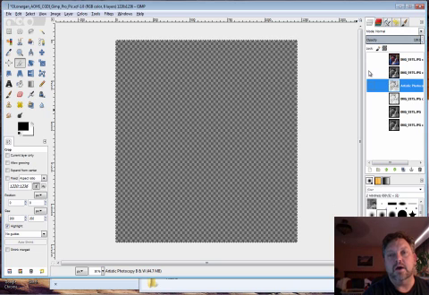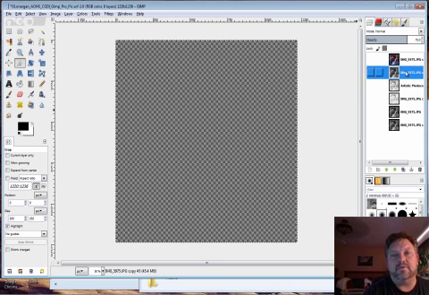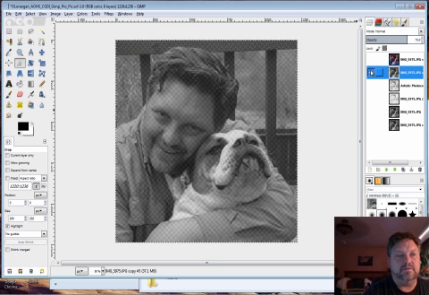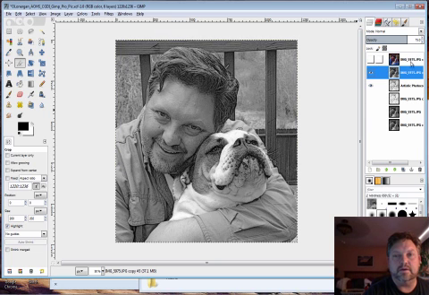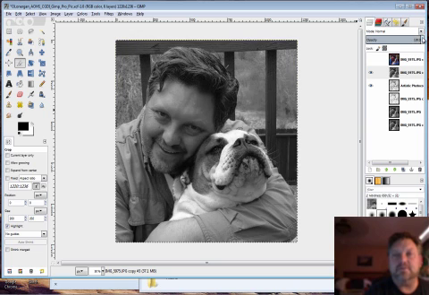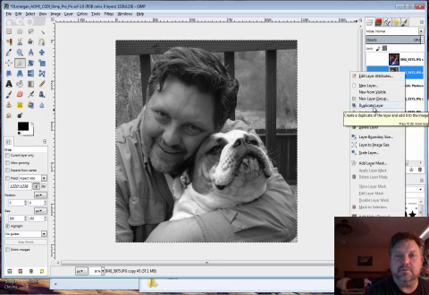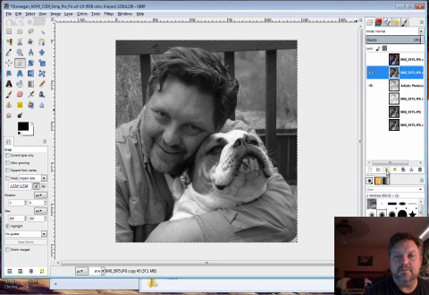I forgot I had already done this, so what I'm showing you here is that this one is at 70% opacity, and I've already made a copy of it down here, so I'm going to keep that. All I did was right click and duplicate layer to make a copy, and then I moved it down using this down arrow to the very bottom so that I have a copy of my original layer.